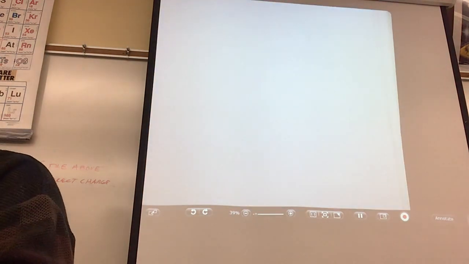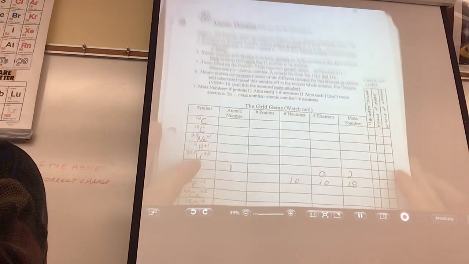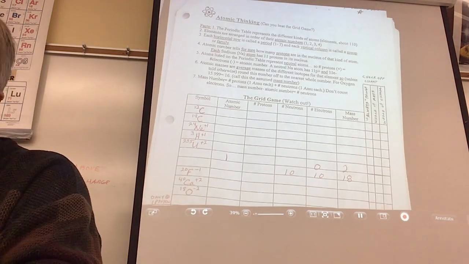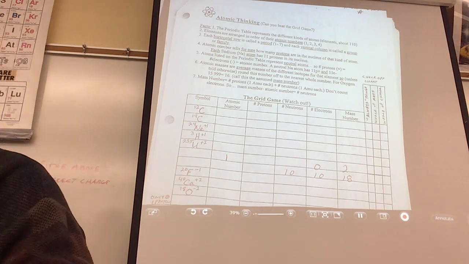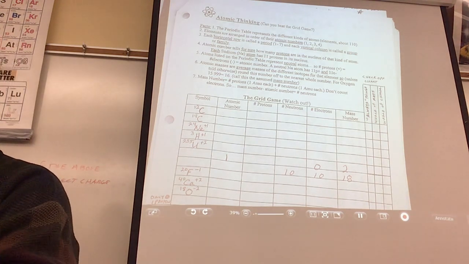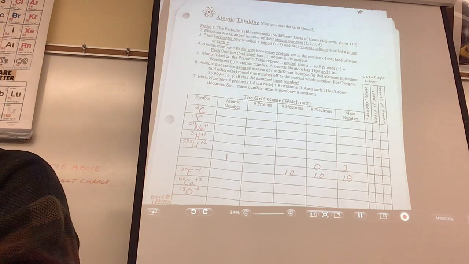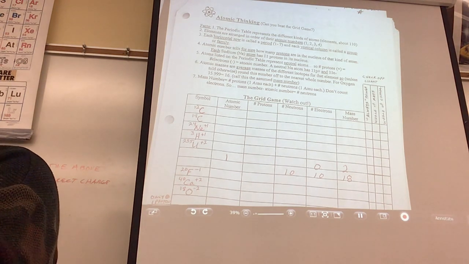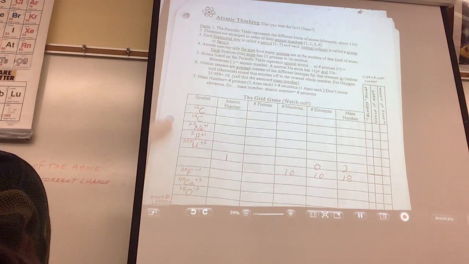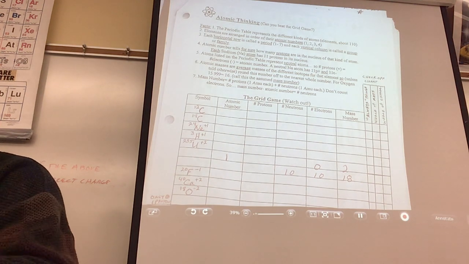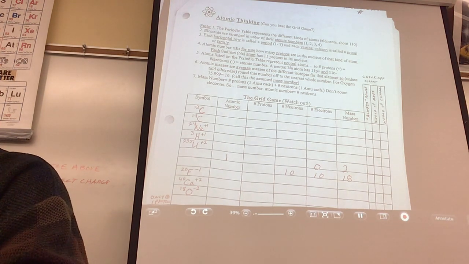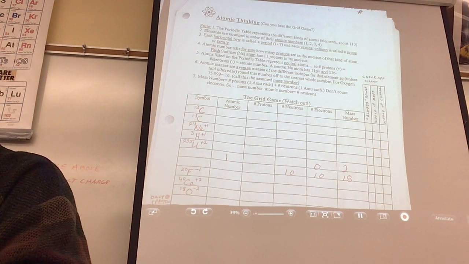Okay, well now we're going to play the grid game. I'm going to help you with this, and what this does is it tells you whether or not you had that little brick wall in your brain, because there's a world called the world of mass and the world of charge. I'm going to do one for you, and then I'll call you up, and you can pick any one you want up here. You'll say, I can do that one, and I'm going to give you credit for coming up here and doing your best. If you make a little mistake, I'll help you a little bit, and then you finish the problem.